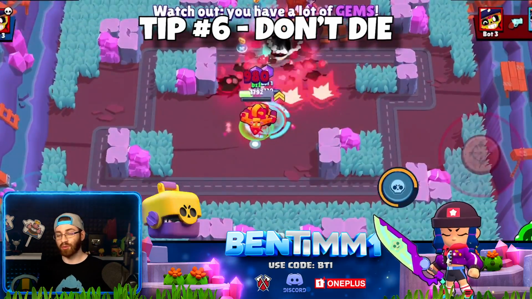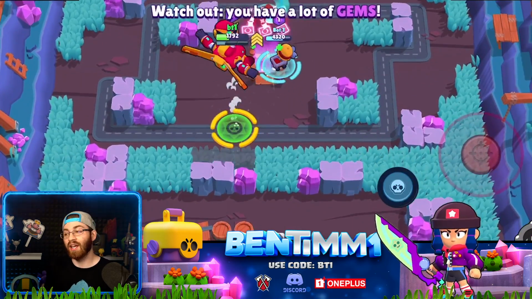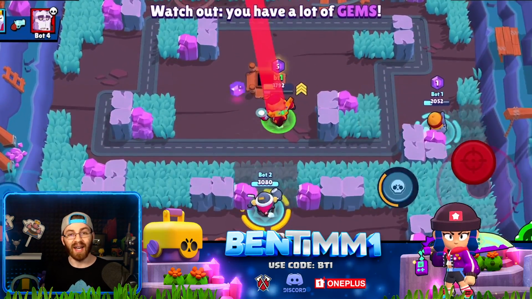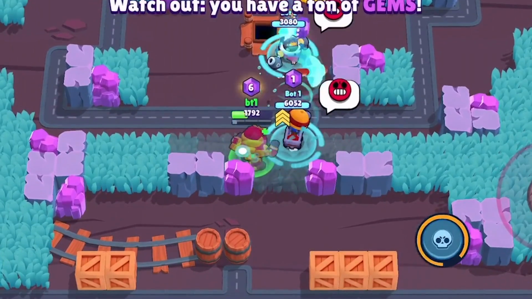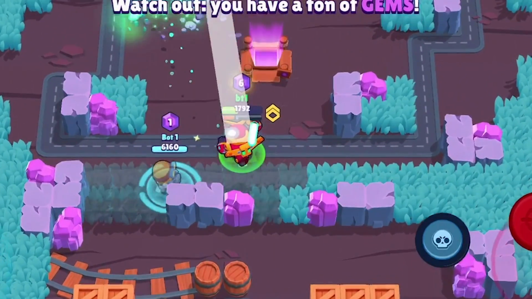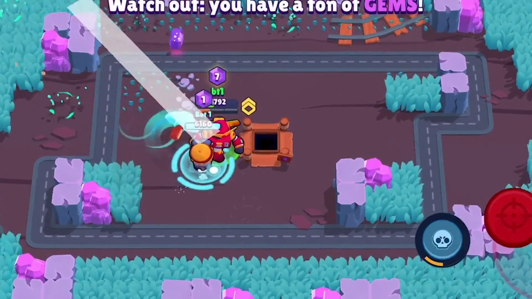Tip number 6 is pretty self-explanatory. Since it's a brawler that gets stronger and stronger each stage, try and survive. Play your life. You do not want to be dying a lot with Surge here and getting reset to that super slow brawler. I mean, he's still okay at stage 1, but at stage 3, when he gets those main attack shots that bounce everywhere, it's going to be so much value. It's going to be so much easier to hit brawlers, and he hits hard too. So that movement speed, being able to run away, is going to be so helpful. So definitely try and play your life.